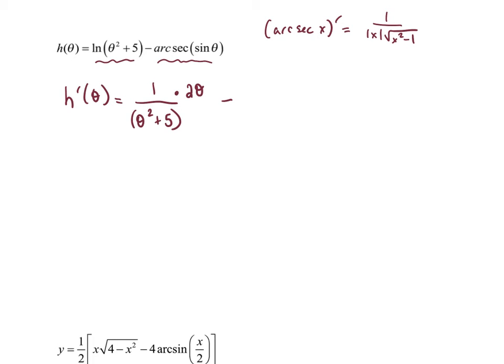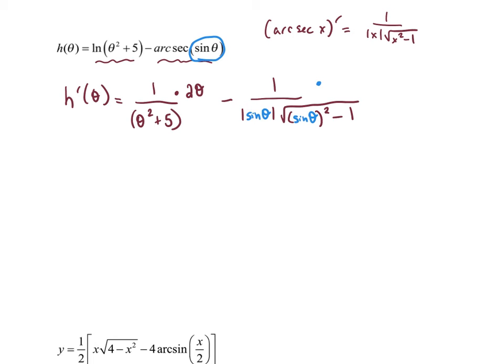So when I'm taking the derivative of arc secant, it's going to be 1 over. Now typically it's x there, but it's going to be something else for us. And then it's the square root. It's typically x, but it's going to be something else for us. So it's going to look something like that. That something for our arc secant is the sine, what's inside it. So everywhere I see the x, I'm going to put sine instead. You just replace the x with sine. And now the other trick, of course, if it's not just x, is we have to use the chain rule.